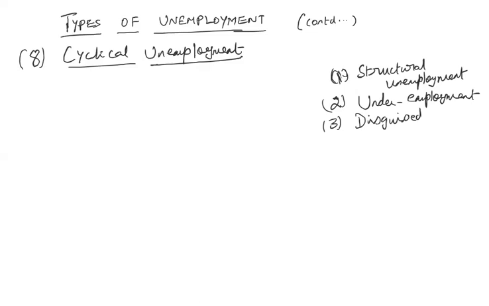The third one we finished was disguised unemployment. When more people are employed in any area than the number of laborers actually required, the extra labor force is disguisedly unemployed. Their unemployment is hidden. We have checked that this is mostly happening in the agricultural sector. When 4 or 5 laborers are enough to do the work on a piece of land, maybe 10 laborers are employed there. So their contribution is nothing. Their additional, that is the marginal productivity, is equal to 0.